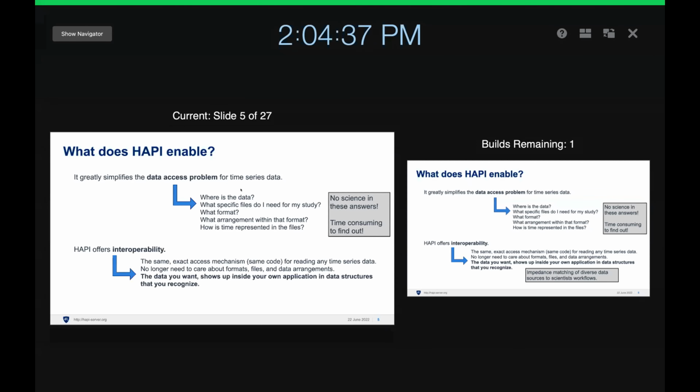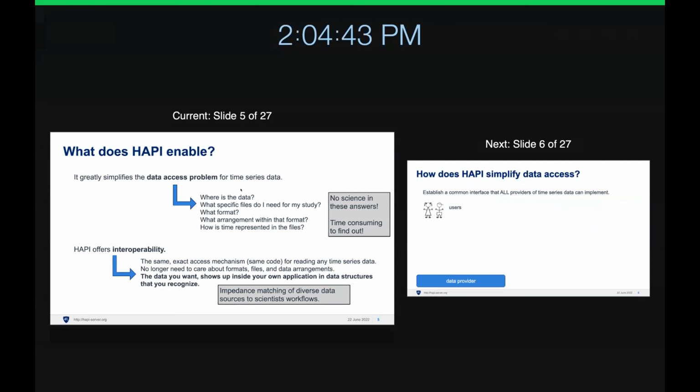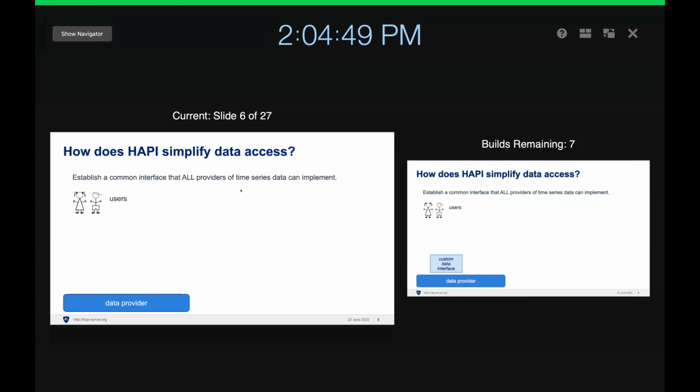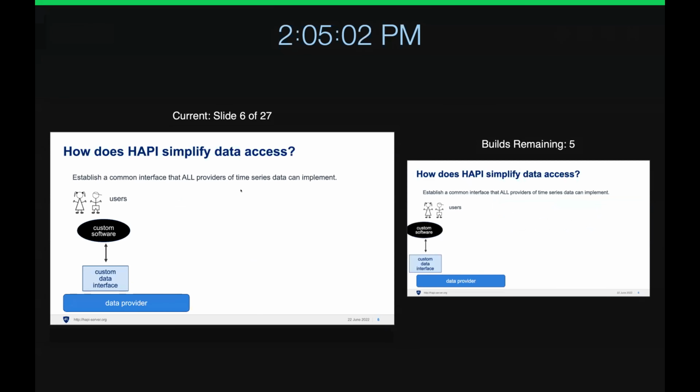We were about here, interoperability. The same piece of code to get data from lots of different places. The whole point is to impedance match what the data is coming from with the analysis that you're trying to do. So how do we simplify access? There's a data provider, and they have a custom data interface for requesting data. You write some program that can grab that data and then pull it into your code.